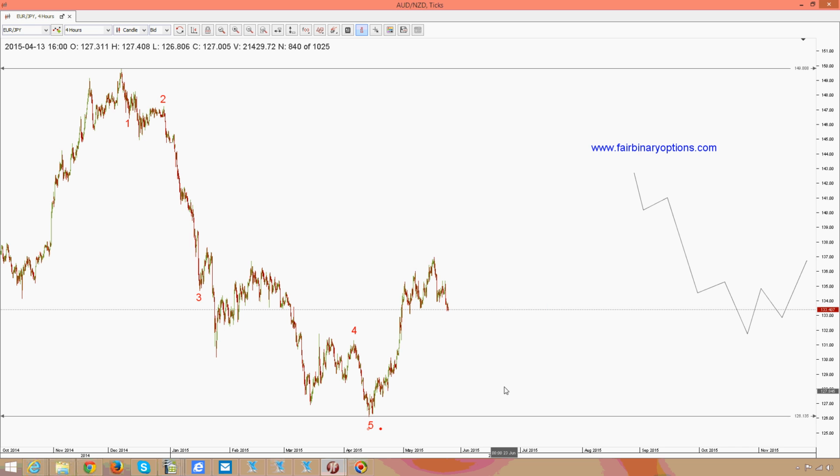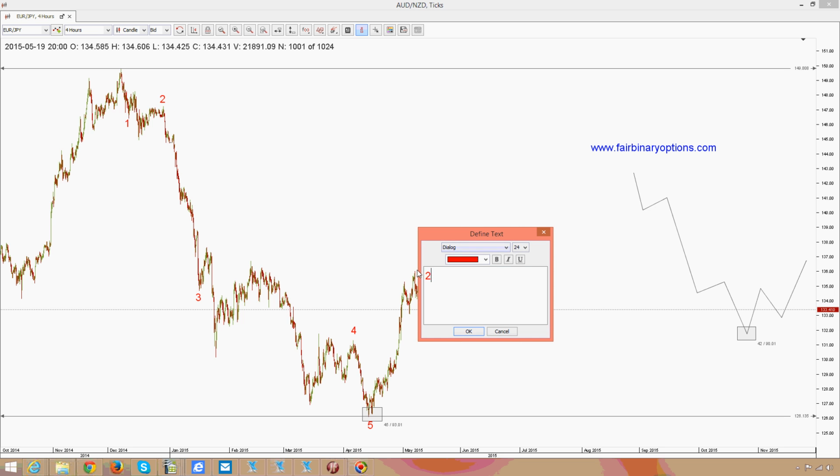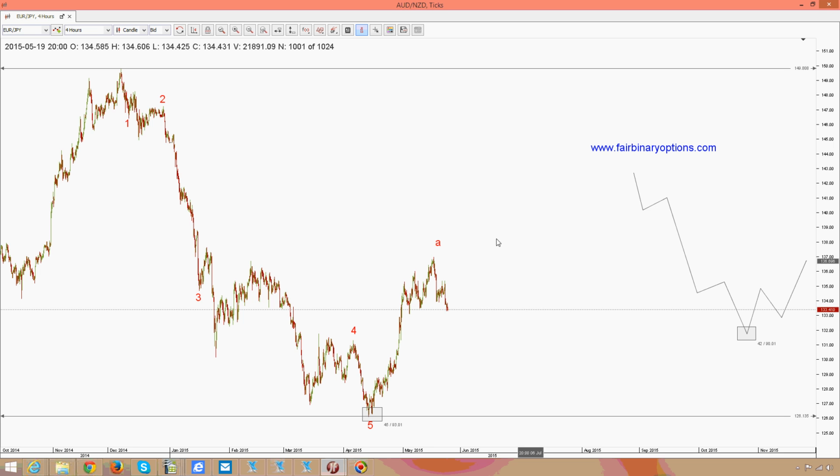So just like that, we have a five-wave structure. And at this very moment, with this fifth wave, with the lows that were in place in 126, basically here, or here in our theoretical part, now we should look for an ABC. I would say we already have wave A in here. One argument would be that this wave A here looks like a five-wave structure. I mean, what can be more beautiful than 1, 2, 3, 4, 5 like this? Well, I strongly disagree with that. And I would say it is a three-wave structure.